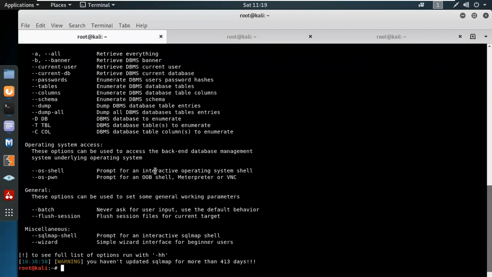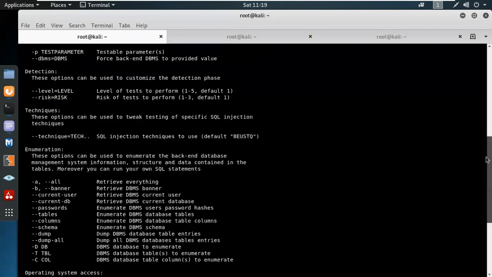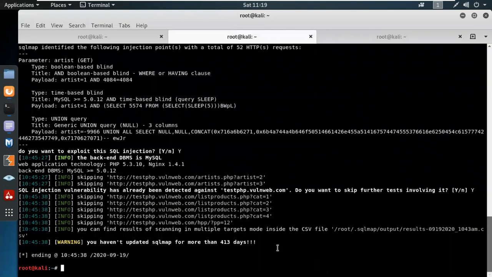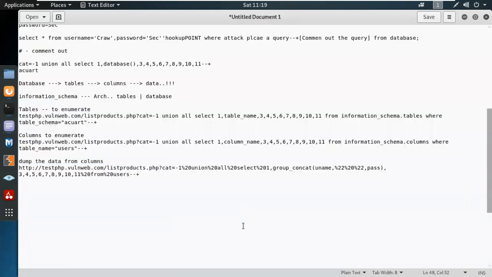But the most important part is to understand how the web application and web security work, SQLmap and the technology that we used, and the simple methodologies.